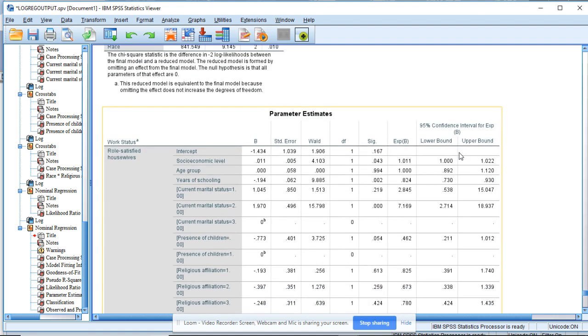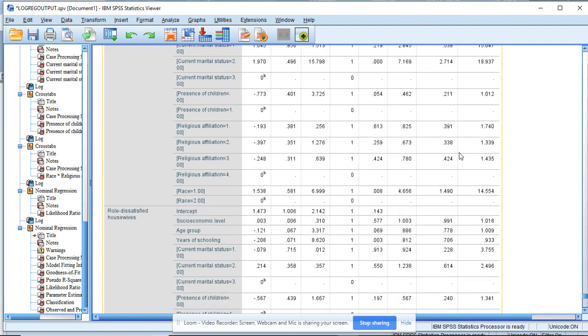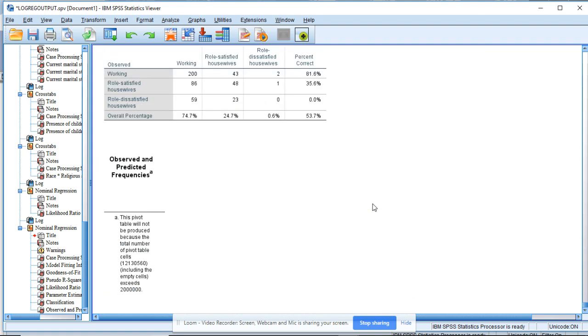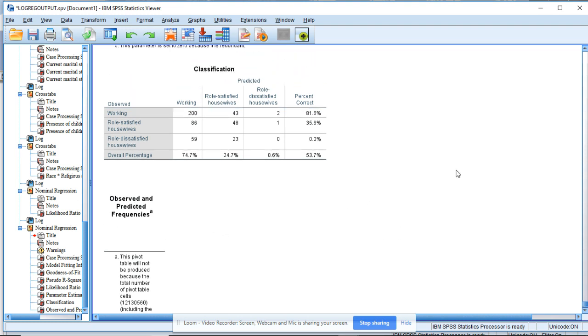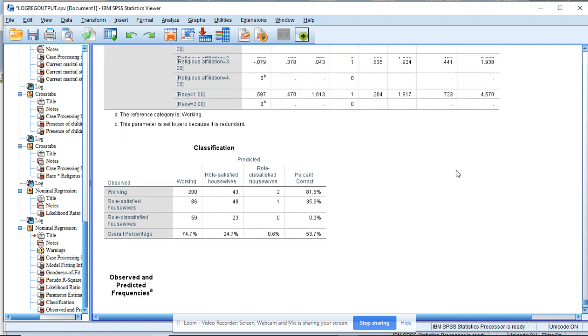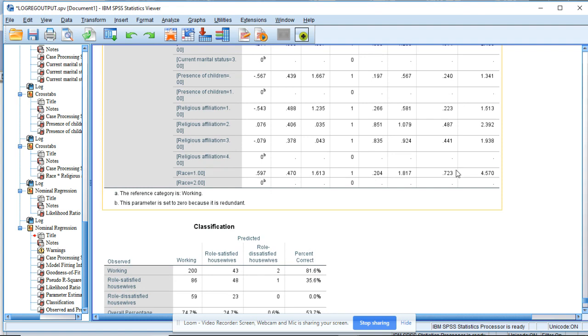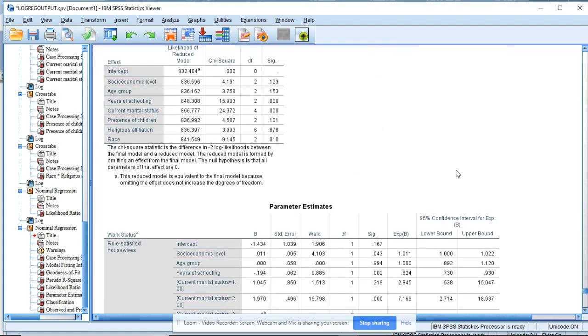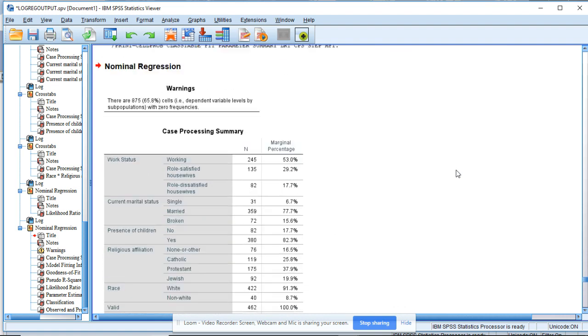You can see that, I think, down here. Yeah, and the observed and predicted frequencies. We must have still had that checked off. I don't remember getting that in my output. But anyway, I think ultimately we have what we need to look at, and you don't need to worry about the warning, is my point.